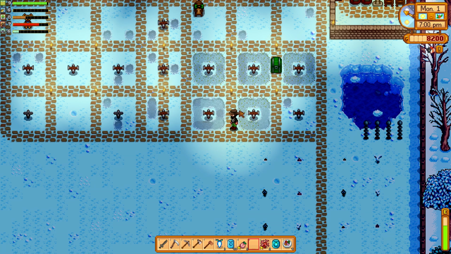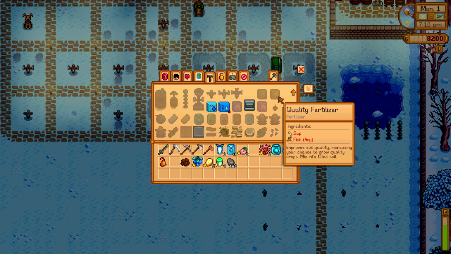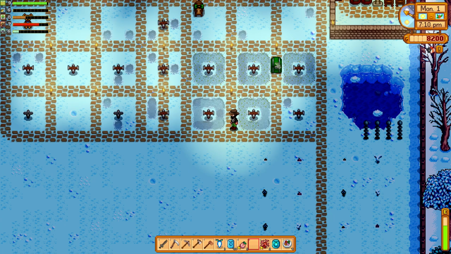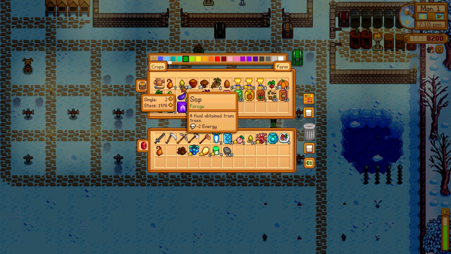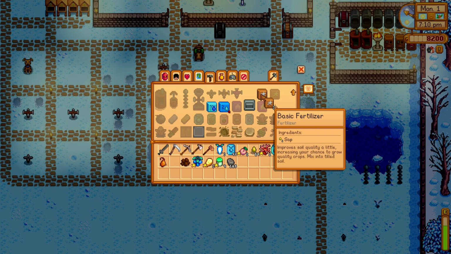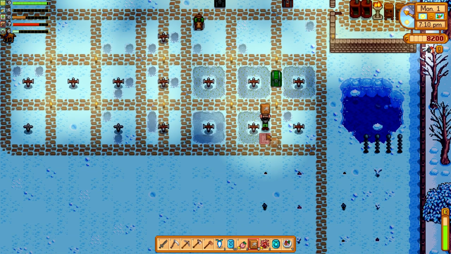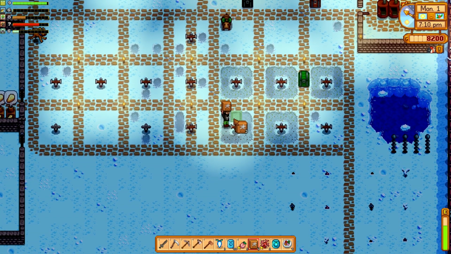Was that 30? Oh, it's 40 we need, isn't it? How do we make quality fertilizer? Bugger. 2 sap and any fish. We don't have any fish at the moment, so we'll just have to use basic fertilizer for the rest. Okay, not a problem. So we need 10 more basic fertilizer. Oh dear. Bit of a downgrade from the quality stuff, but hey ho. So we perhaps should start doing some fishing to get some quality fertilizer.